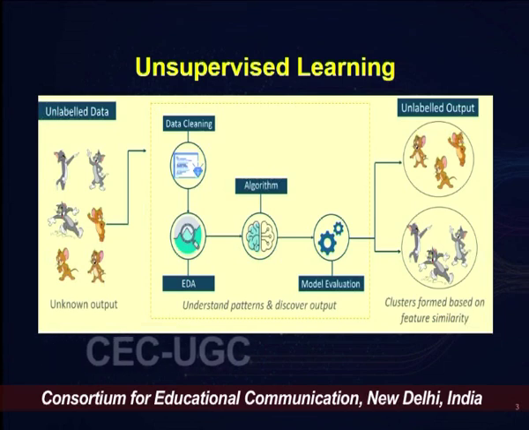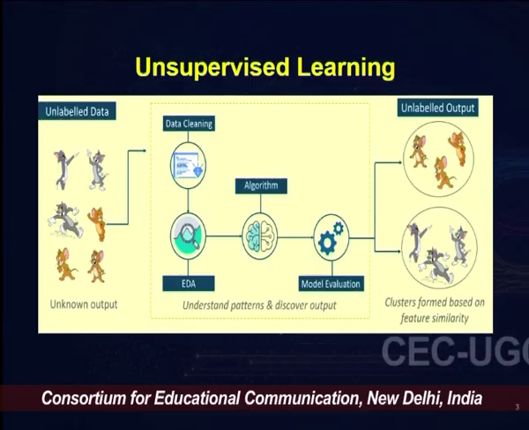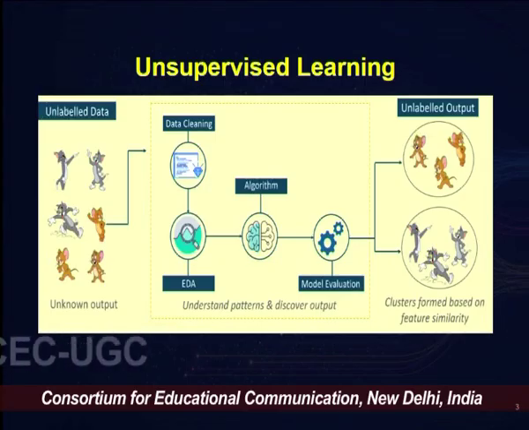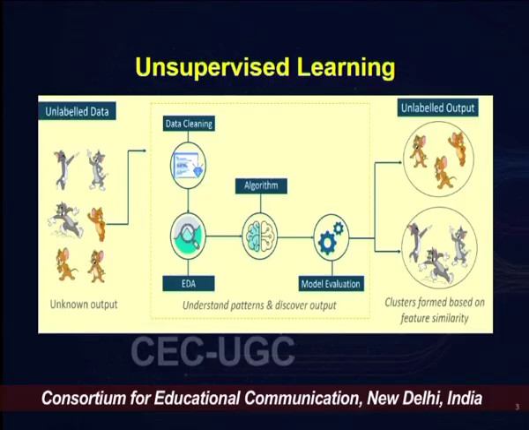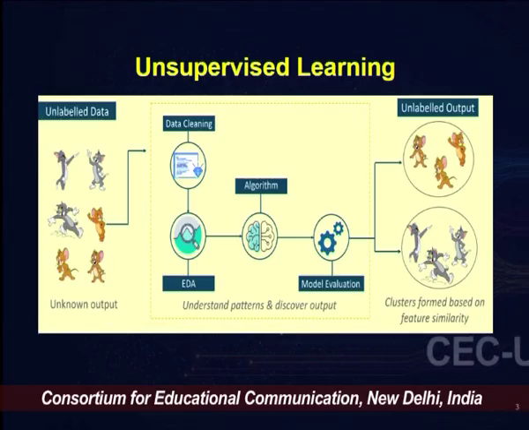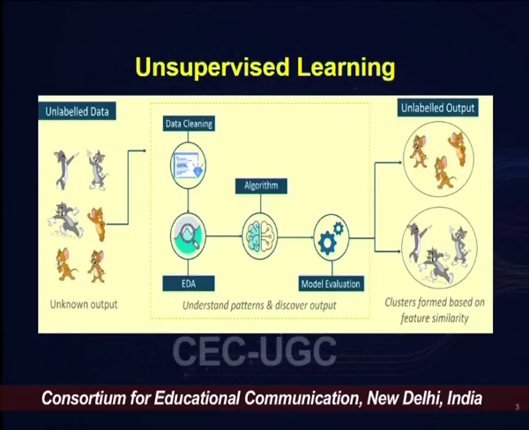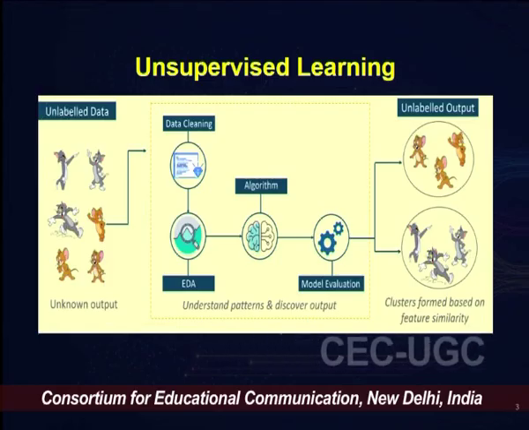That means there was someone to supervise you, the answers to the questions were present during the training, right. So, in unsupervised learning we have only the questions, we do not have the answers. This diagram also shows, I have used the same diagram in supervised learning as well. So, here we want to train on certain images, say Tom and Jerry. Now, here we only have the images, right, we do not have the labels associated with them. So, I do not know.